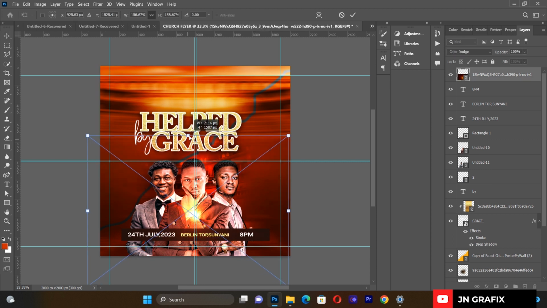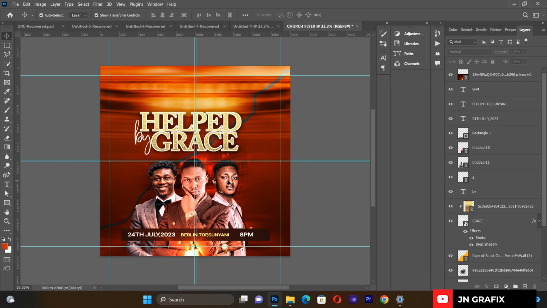So you can expand it a little bit like this. So this is what I just wanted to bring. We can be expanding it a little bit like this, so that it gets an effect like this.